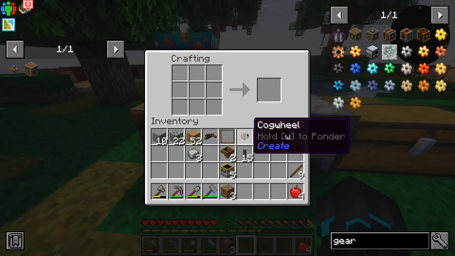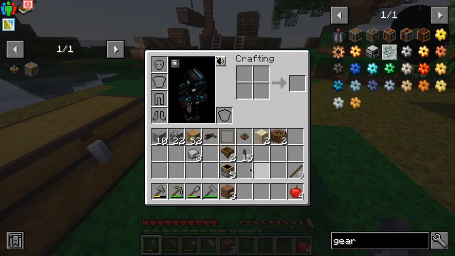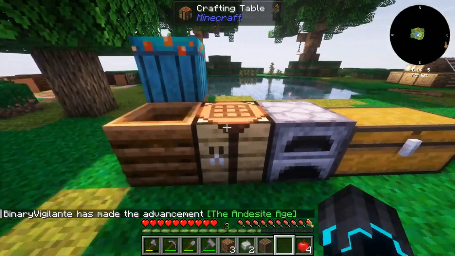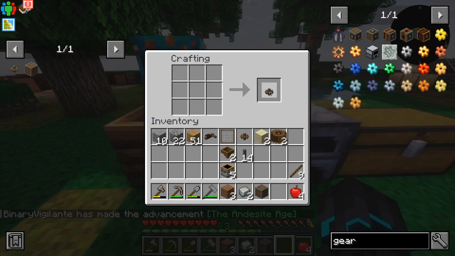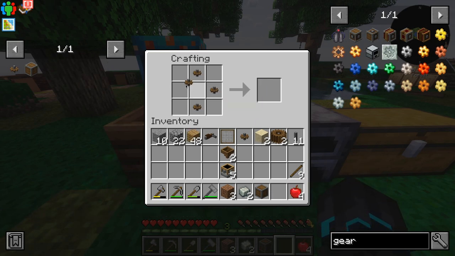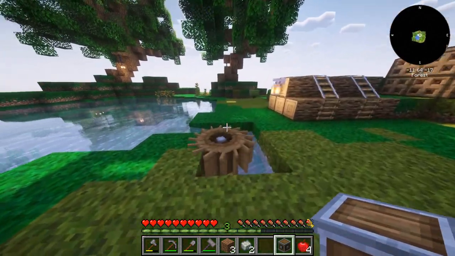Manual item, so I can just take a log, chop this up. Andesite alloy. Do this and then get some cogwheels. One, nope, need more than that, please. One, two, three, four. Then boop, boop, boop, boop. And inside casing, that's a gearbox. I should be able to get it.